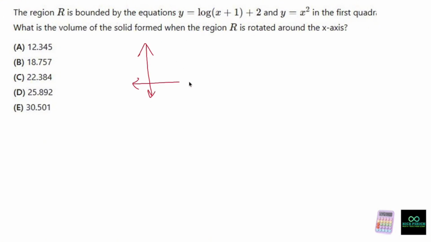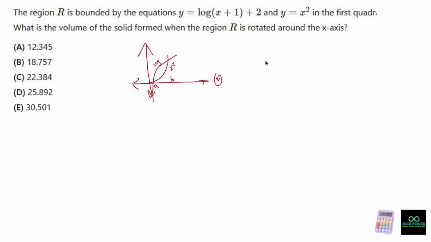So, all right, logs usually look like this, right? X squared usually looks like this. So you're going to be my A, you're going to be my B. I'm rotating you around the x-axis. Right? So this is the washer's method. So since my log is the one that's probably up here, you're going to be my log and you're going to be my x squared.